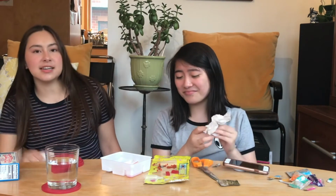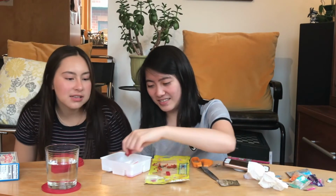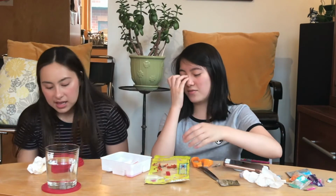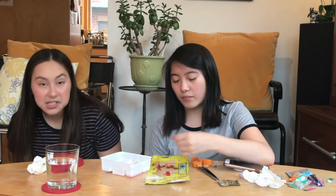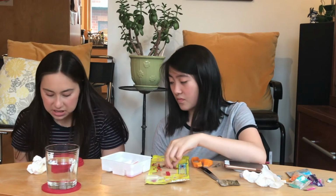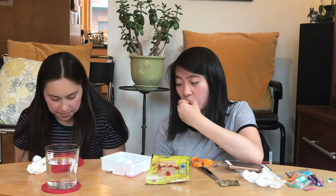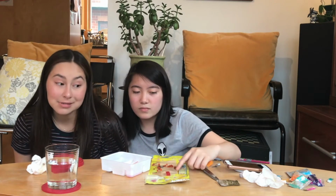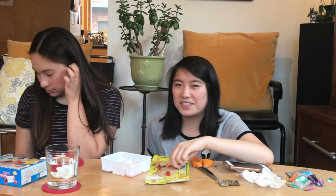It doesn't really taste like anything. Honestly, just like sweetness. Yeah, it kind of tastes like water. I think this is just for show. For the aesthetic. Yeah, honestly, this is okay. I give this like a 4 out of 10. Because texture was a big thing and most of the stuff was nasty. And the texture was kind of weird.